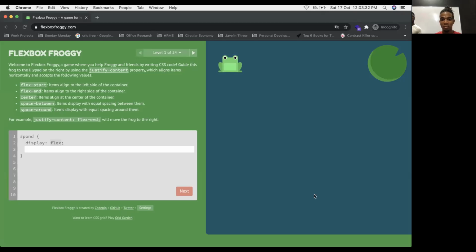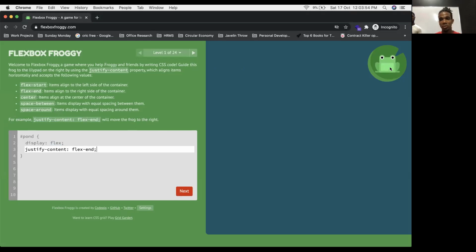It's just another format to display things. There are a multitude of them, but Flexbox comes in very handy for me. So for example, using justify-content and then Flexbox will move the frog to the right. So justify-content, and then applying flex and closing that works, right?